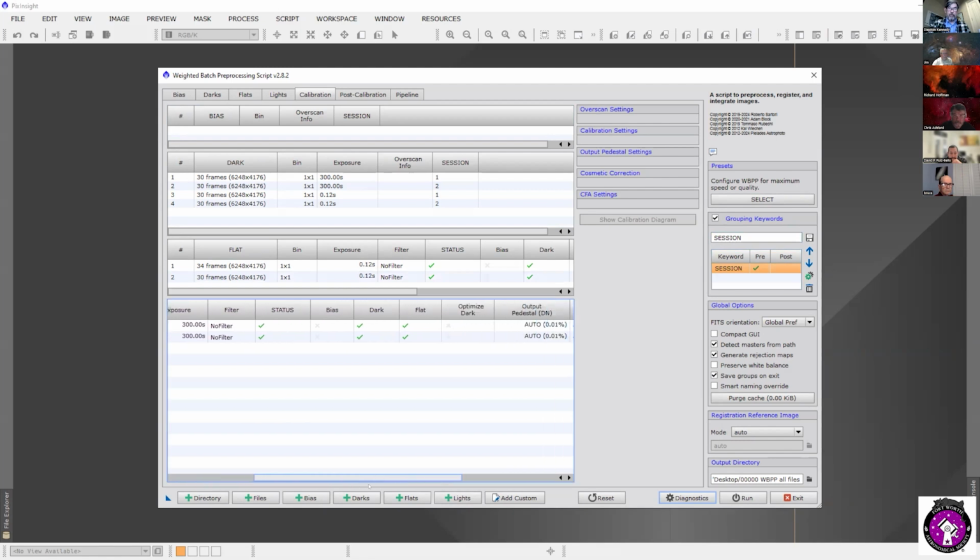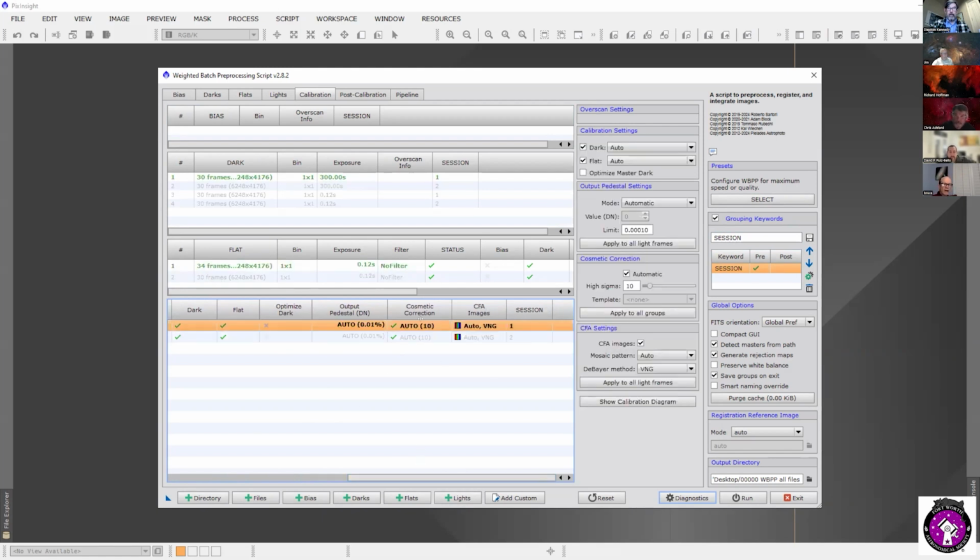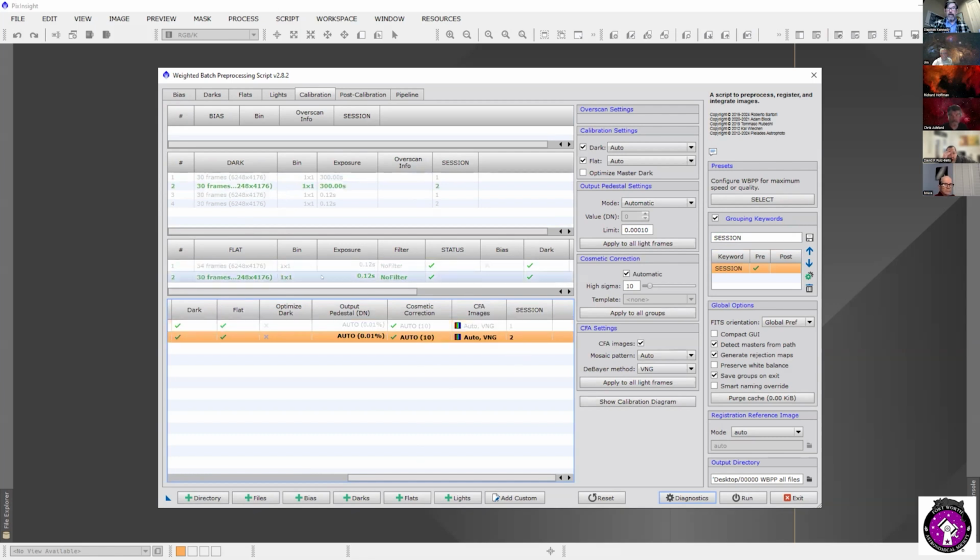Now, when I slide over here for this data, you can see that here's session 1, and this session illuminates these flat frames, and it illuminates these dark frames. If I go to session 2, you'll see this change. Now you see that it is illuminating these flat files and these dark frames.